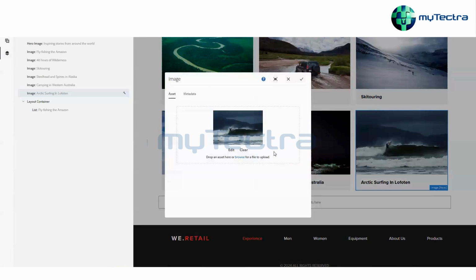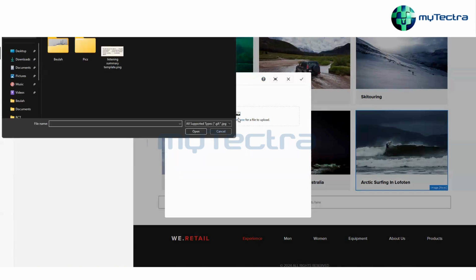Now, this is the asset being used in this component. We can change it. You can just clear this one. Click on clear. See, now it is asking you to upload. There are two things: if you click on browse, it will ask you to browse from local.